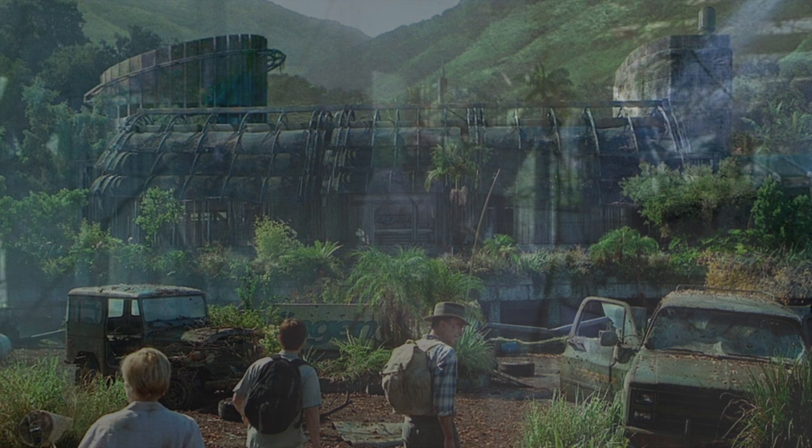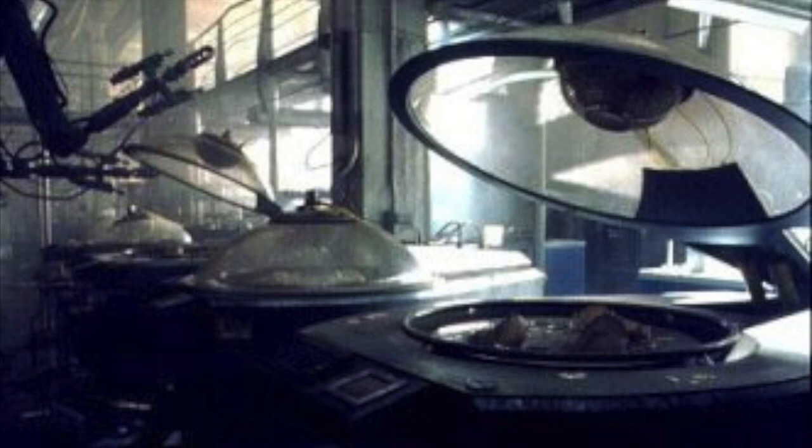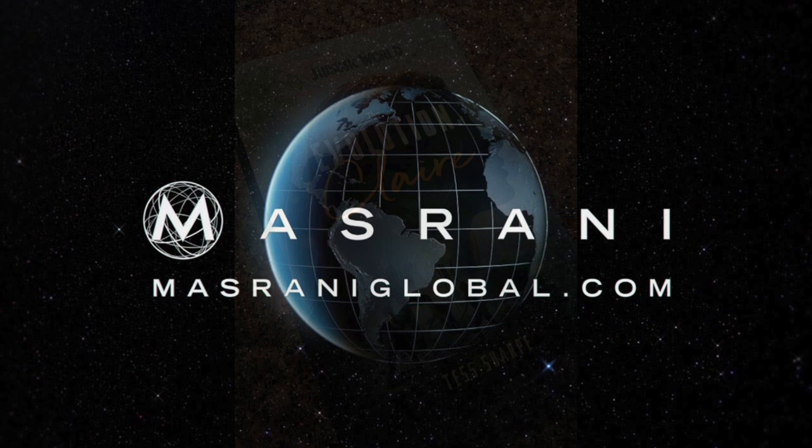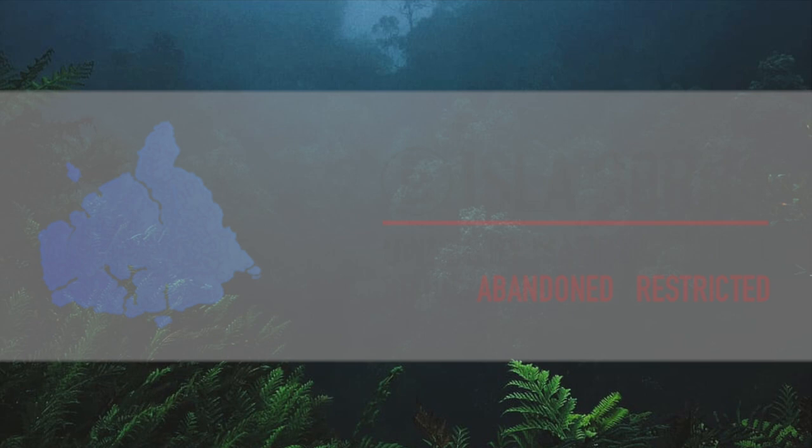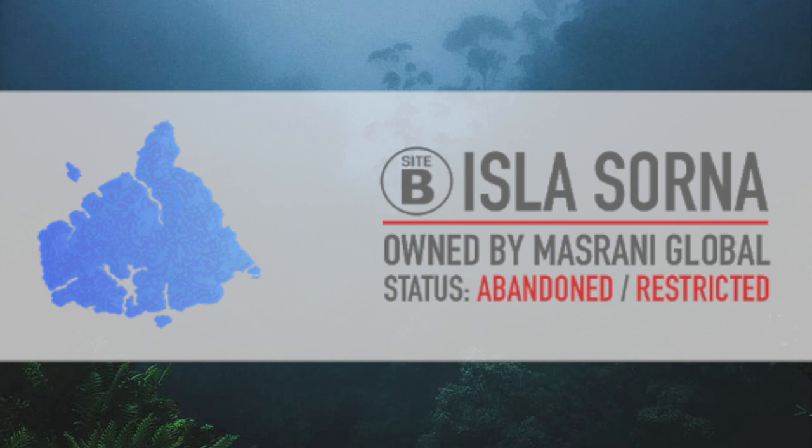During the events of JP3, we see only a deserted island and even a deserted lab where some presume the new raptors and even the Spinosaurus were bred from. But this doesn't mean it was the end of Masrani Global's affairs on the island. According to the book The Evolution of Claire, dinosaurs were brought over from Isla Sorna to Isla Nublar for the new park, showing Masrani Global's investment in Isla Sorna up to 2004, when Simon Masrani had the dinosaurs transported to Isla Nublar but then left Sorna abandoned.